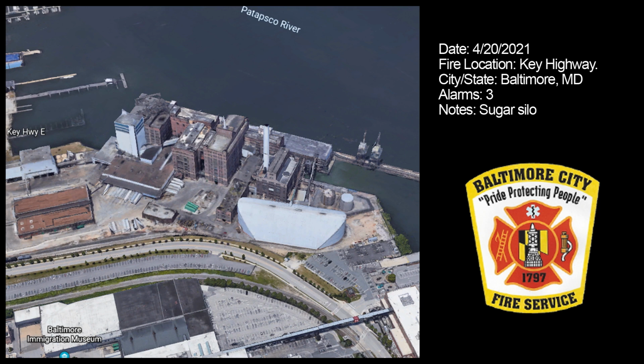Communications to command. Command, go ahead. Report of an entrapment, apartment 203. Command, I'm at 203 right now. I'll be making entry. Do not charge that line. Command to Engine 44, I want you to proceed to apartment 203 or 206. Truck 26, we'll search that apartment. I'm going to get ready to make entry now. Okay, command to Truck 26, I want you to give me an all clear when the search is completed.